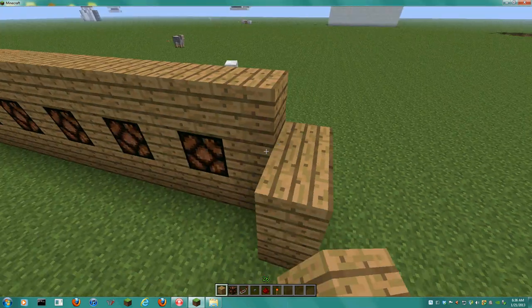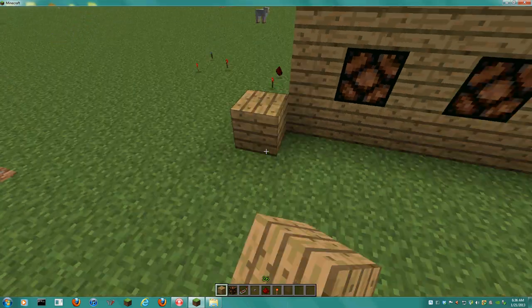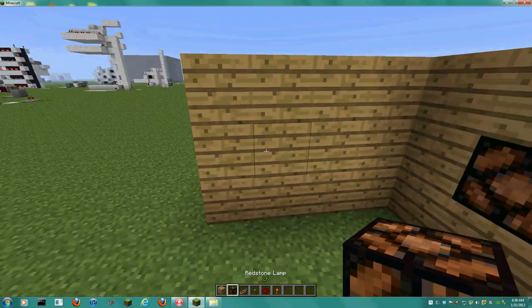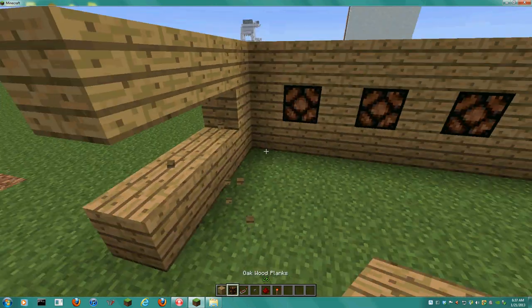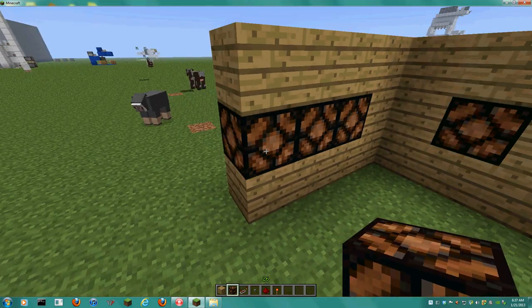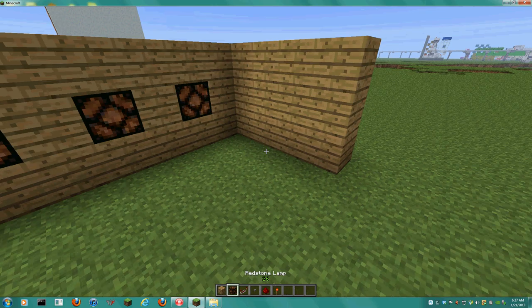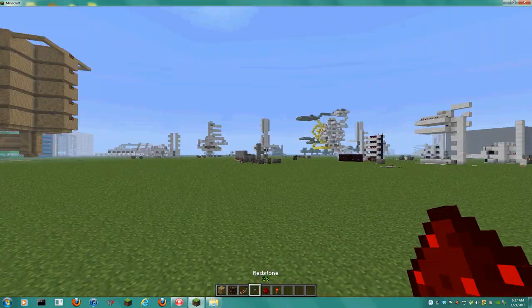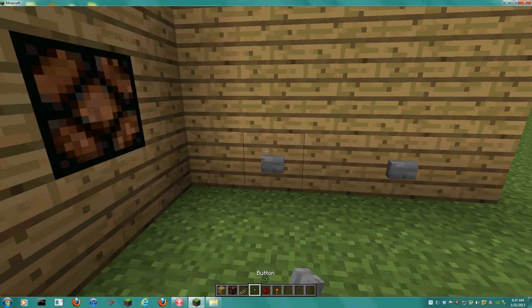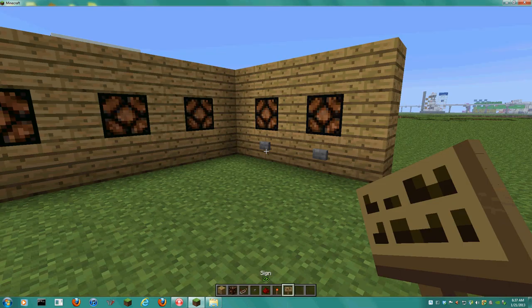And then on the side, you're going to be putting some blocks like this. And then this is going to have however many combinations you want. So if you want 2 combinations, you put 2 lamps. 3, you put 3 lamps, 4, you put 4, etc. So I'm gonna have 3 to make it easy. Sorry about that, I'm kinda sick. And then you're gonna have 2 buttons here, and then lamps. Now I'm just gonna mark it for now.